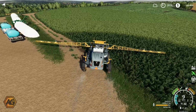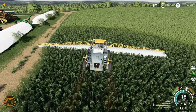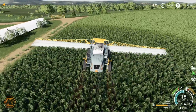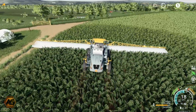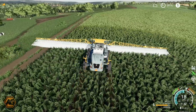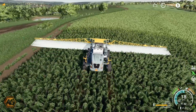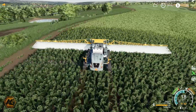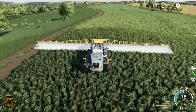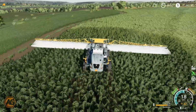Alright, so we've got the boom unfolded, so we'll just go and get started out here straight away. Watch that arm on the side. See if I can get the boom just a little bit higher. There we go. Mainly because this is such a rough field. It looks like we've got it all set, so once we've gone around the headlands once, I'll be able to set a GPS course in here as well and get this field knocked out.